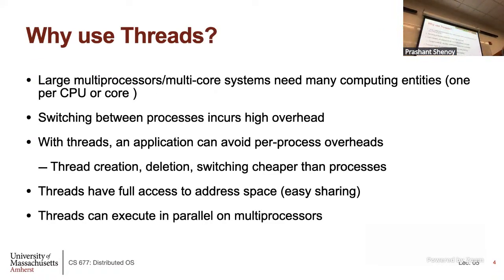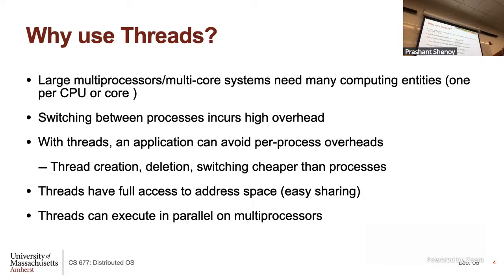So the question is, why would you use threads? What kinds of advantages do they give us? As I said, a process can have multiple threads of control. When that process runs on a machine that has multiple cores or multiple processors, each of those threads can now start executing on a different core. Then you get what's called parallelism. You are actually executing instructions in parallel. Two or more instructions of that program are executing in parallel on different cores. So this is going to give you parallel execution of the code of a process. So when you have threads, you can get parallelism.